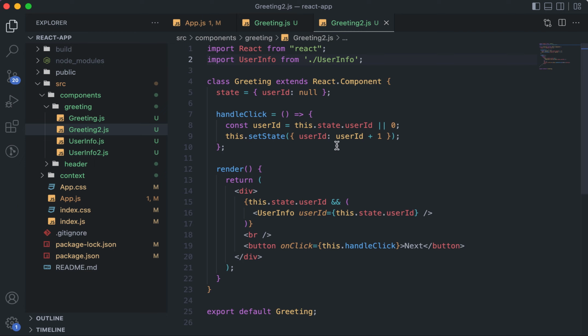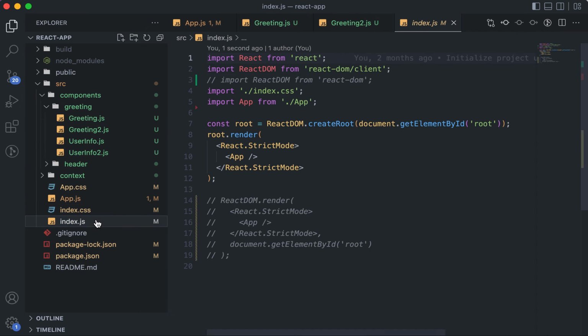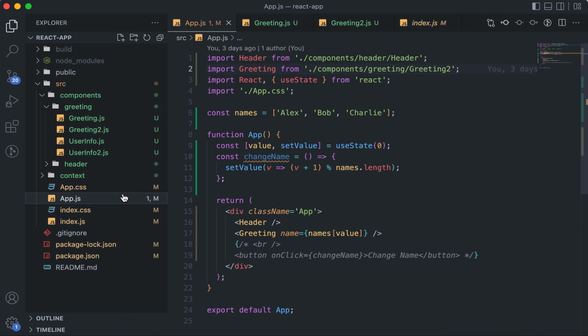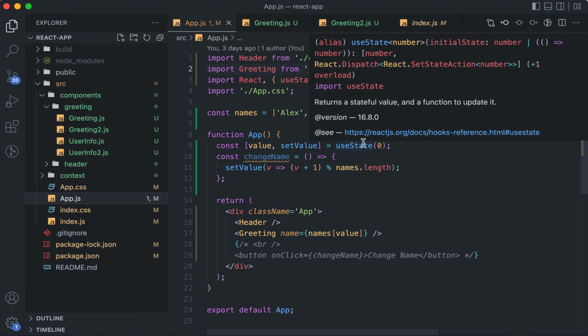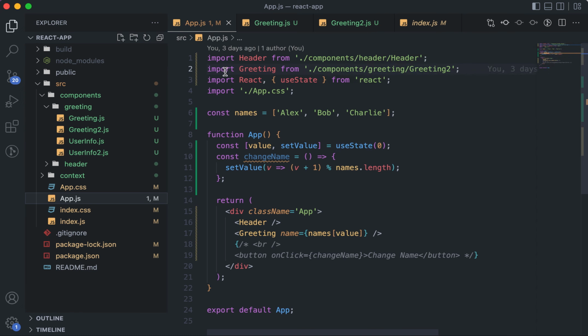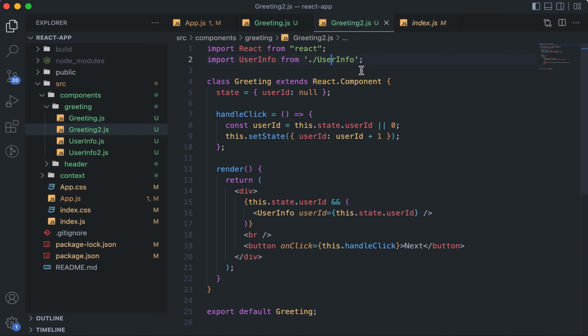Now let's start the idea of code splitting. If we directly import it like this, then from the root, whatever is imported, it imports app, so it will go to app and bundle app inside the main bundle. Whatever components are inside app will again be bundled inside the main bundle. Again, inside each of the components, so let's say greeting 2 is there, whatever components are directly imported inside greeting 2 will be part of the main bundle.